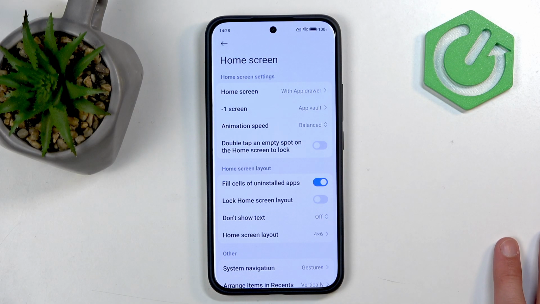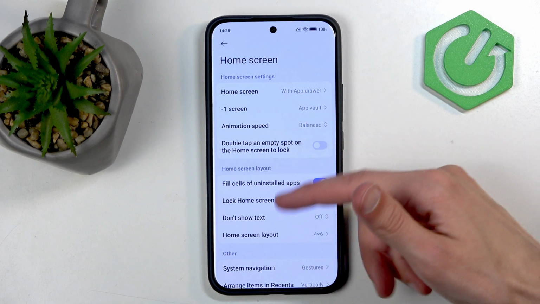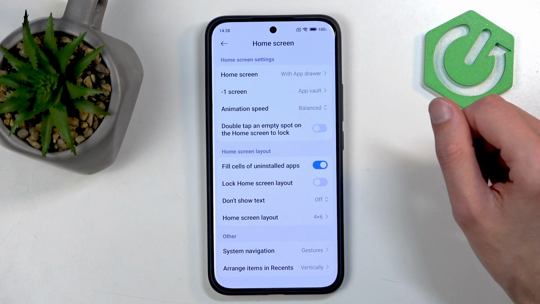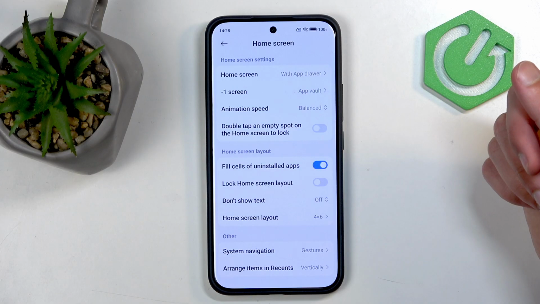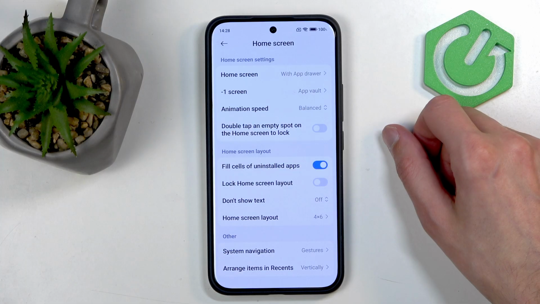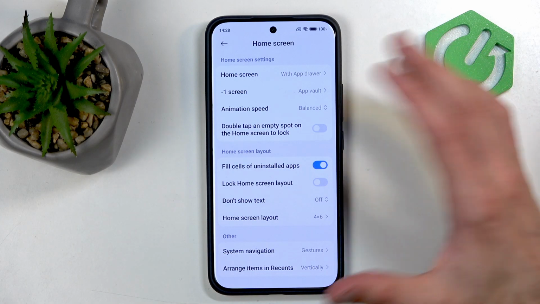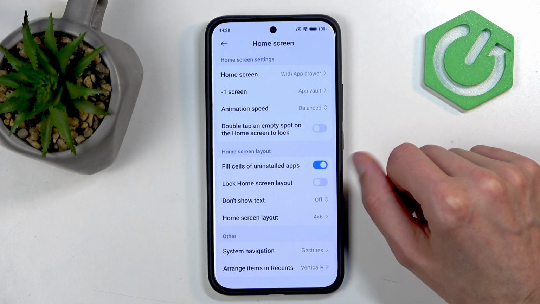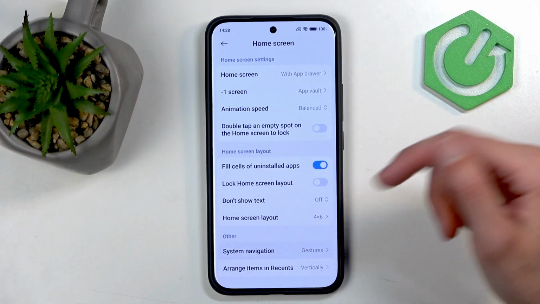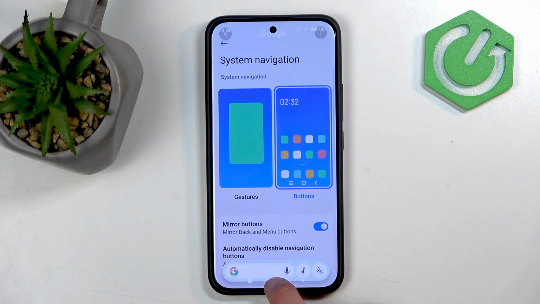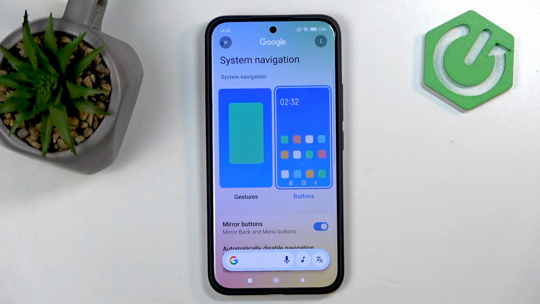So it's absolutely stupid that it gets turned off when you have gestures and don't have the bar. But just know that if you rely on circle to search, you do need to have that enabled. Other than that, if you don't care for circle to search, which at least on this device works pretty badly, at least in activation, then you can maybe use buttons, as buttons does make it much easier to activate this.